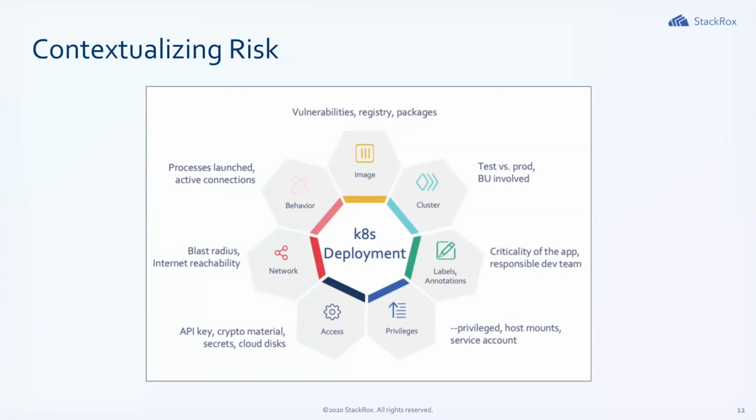Now, for a lot of teams, that starts with vulnerability management, which you see at the top here. I'm actually not going to cover this too much today. It's kind of a well-hashed topic. Vulnerabilities are part and parcel. You should know where your images are coming from. You should use one of the really good tools that are out there, or again, the cloud provider services for scanning your images for vulnerabilities. And frankly, you should fix those vulnerabilities. So that's something that should be a part of your process.